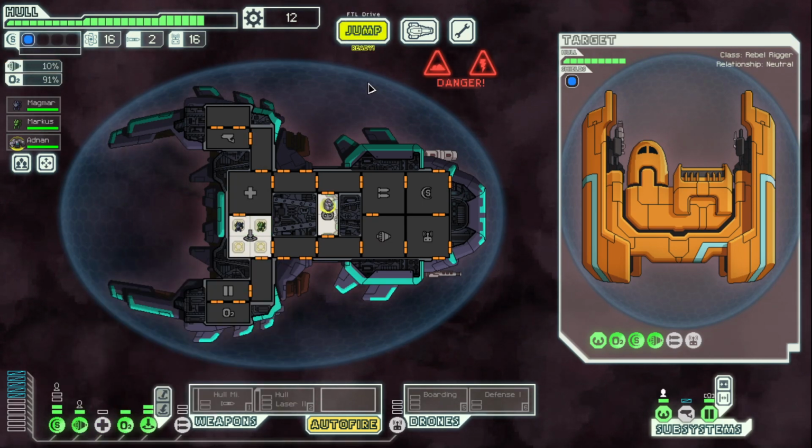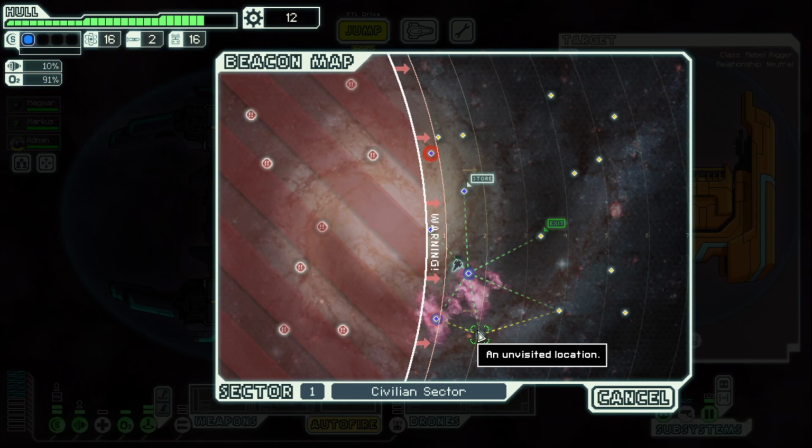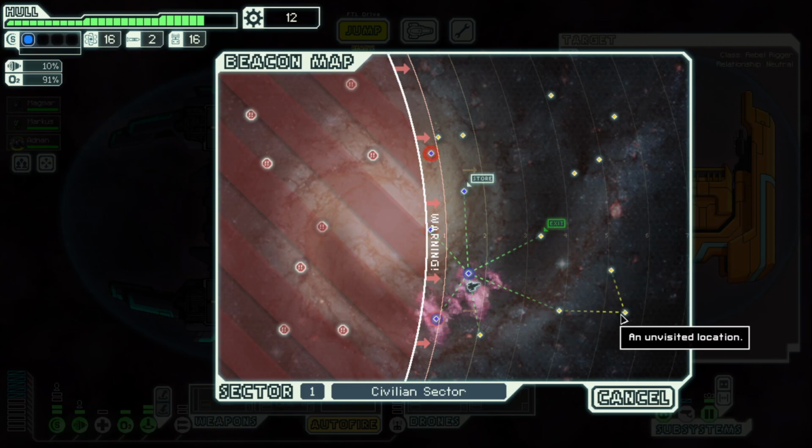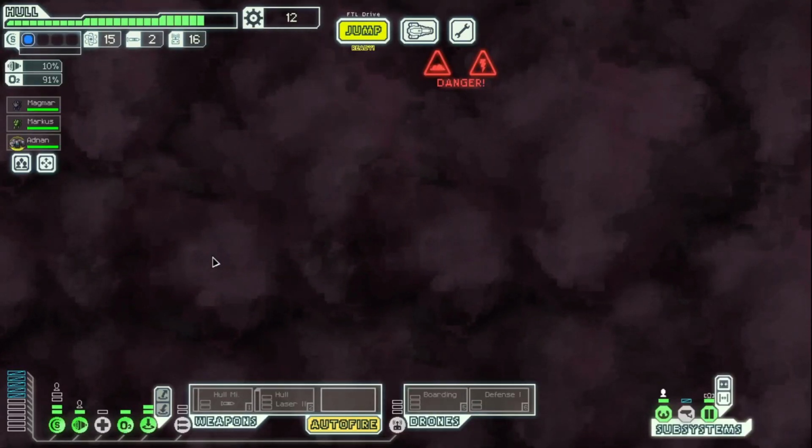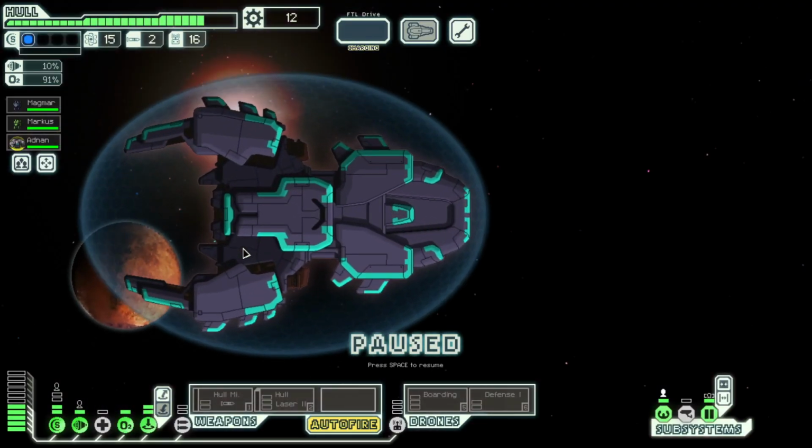All right, get the engine powered up, and let's head down here. We have three jumps, so we'll just do one, two. Actually, no, we're going to go here instead. There might be something interesting at, like, this one. I don't know, whatever. What do we got? Nice.